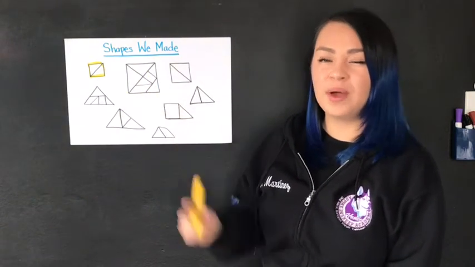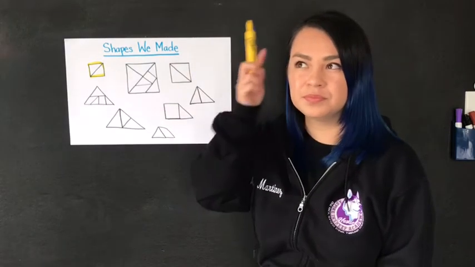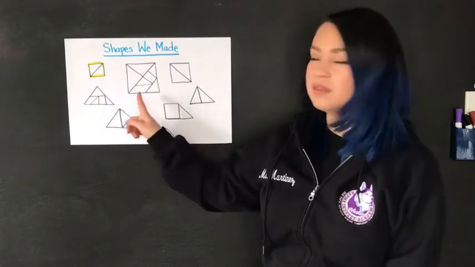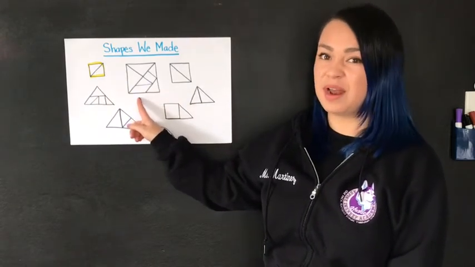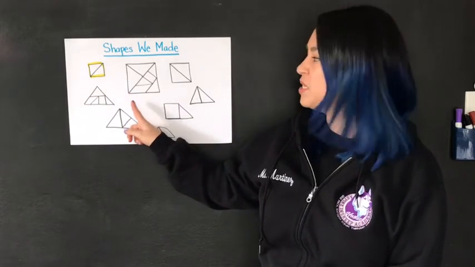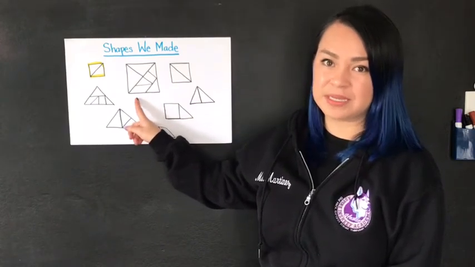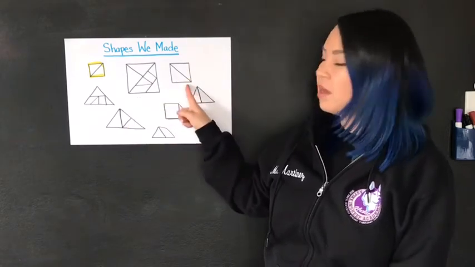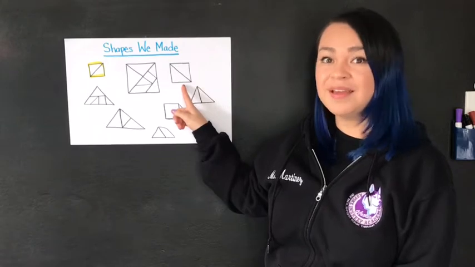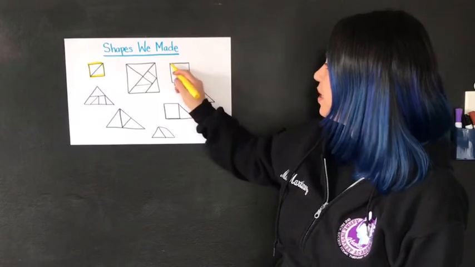No. Why not? Stop and think. How would you explain your answer? I would say these are not equal because they do not have the same shape and the shapes are not the same size. So I'm not going to color this one yellow because it is not an equal shape and does not have equal parts. How about this square? Do you see equal shapes? And how about equal parts? Yes, so I will color this one yellow as well.